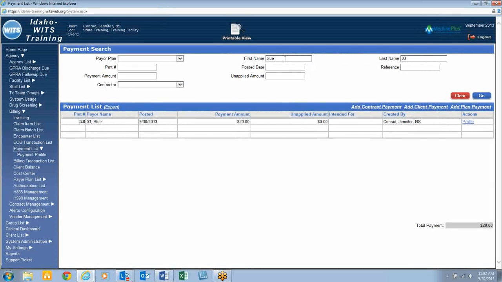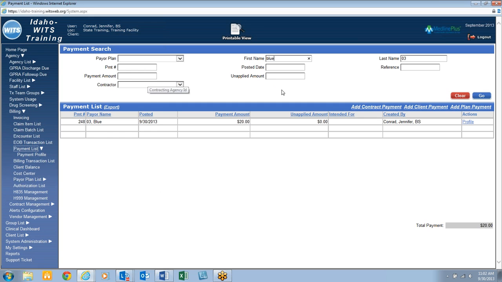And now you'll see that when I search for this particular client, we have recorded that we received a payment of $20. We can choose to not apply the payment as well. If your clinician is using the payment screen that appears under the client, then they will not apply it.